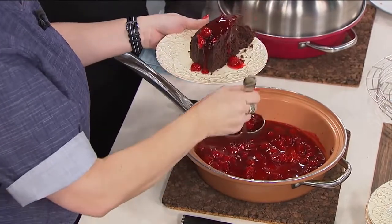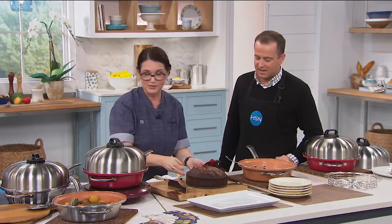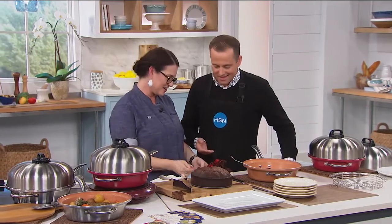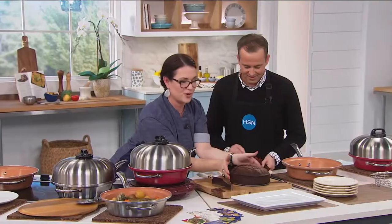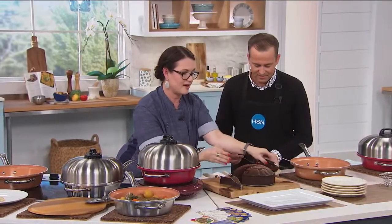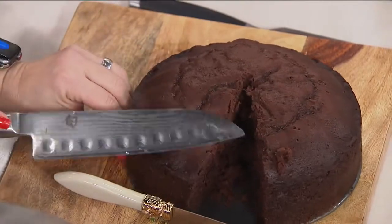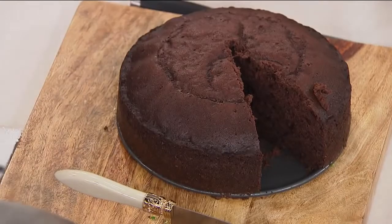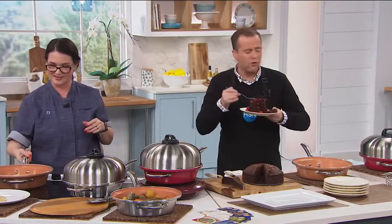I literally just made one of these a couple weeks ago, and it took me so long to do it. I thought, darn it, I should have used my turbo cooker. I don't know why I hadn't thought of that, but wait till you taste that. This is the most springy cake. I'm going to take the knife and put it on here and just watch. It just springs right up. It is amazing. And the recipe comes with it. You get those inspiration cards.